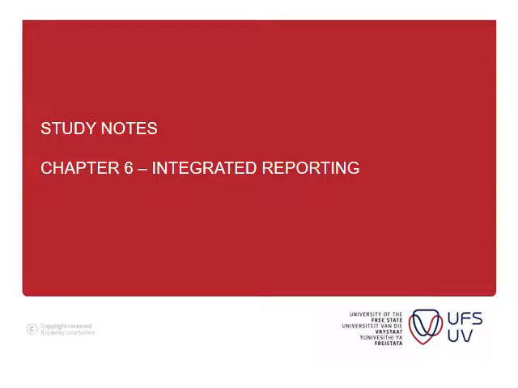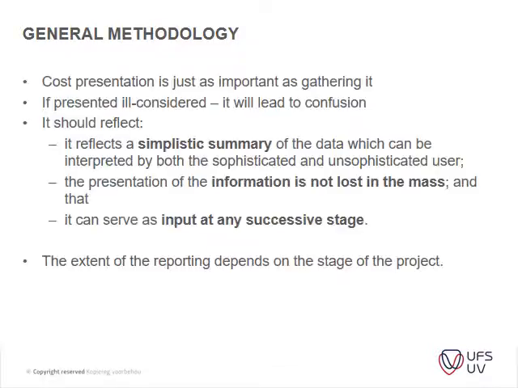Okay, so that was everything on chapter 6 of your green book. And then finally we're going to look at the last 2 slides for chapter 6. So chapter 6 is your reporting on financials. So your cost presentation is just as important as gathering it, and this is very important.